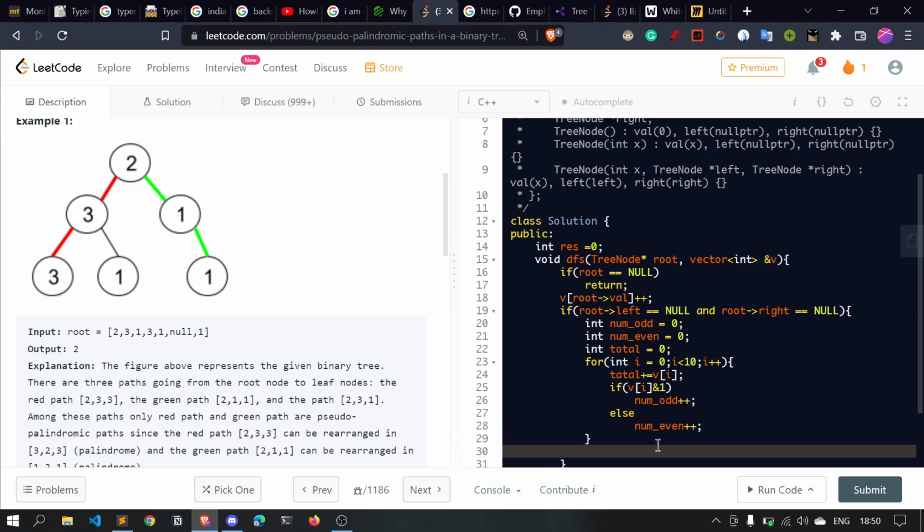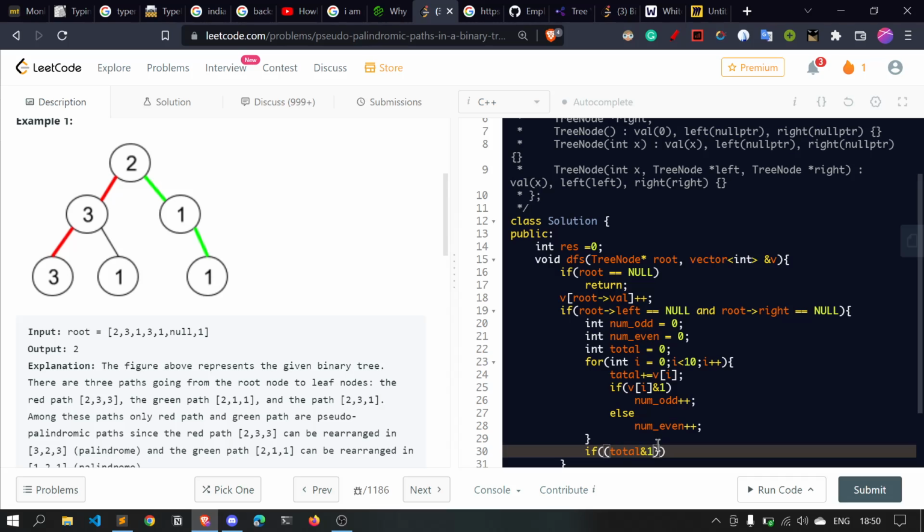So after traversing the whole array, we will check if the total is odd. That means we have an odd number of elements in our path.